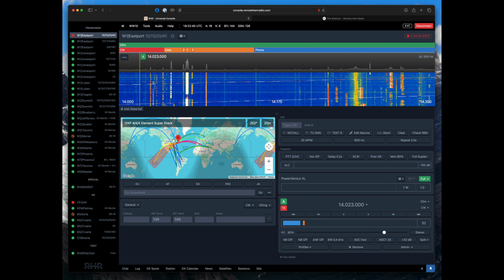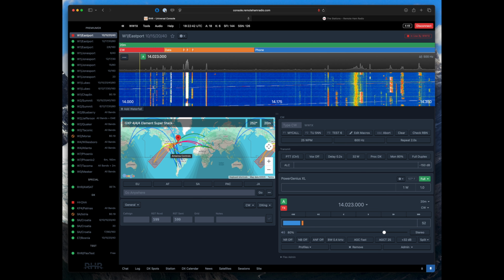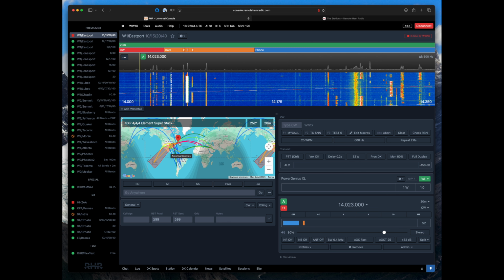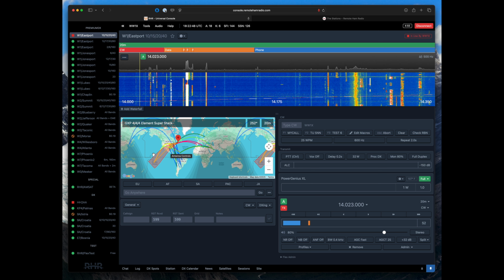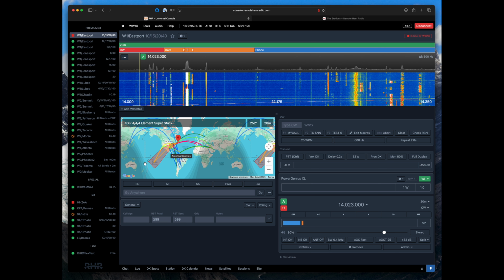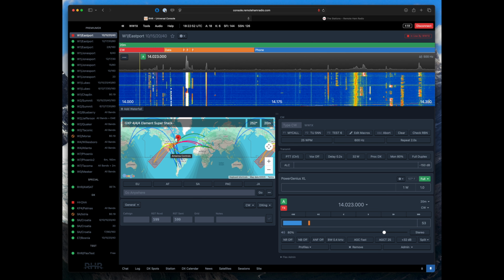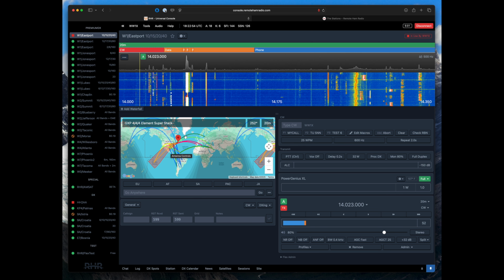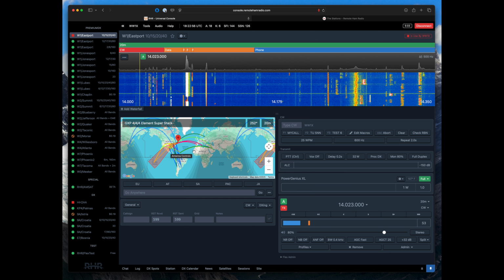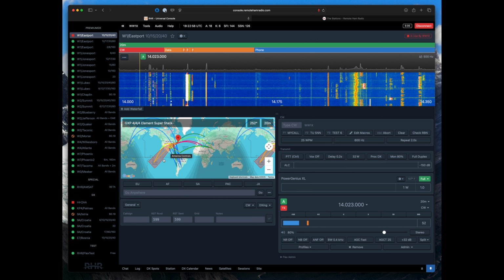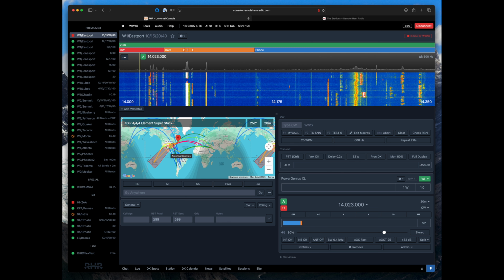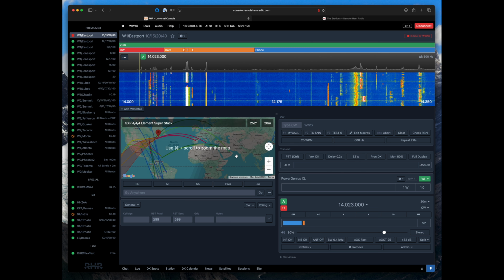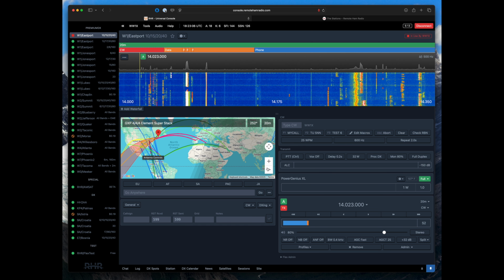This red sort of triangle looking shape, this is our antenna pattern, and what it's showing is where the antenna is pointed and roughly the range of that antenna. So anything in this area is where the signals are going to be the strongest. The antenna is directional, so it's going to reject signals from behind it, and it's going to amplify signals in front of it. Right now we're pointed towards, well, the U.S., so that's why that West Virginia station was coming in really strong, because we were pointing roughly in his direction.